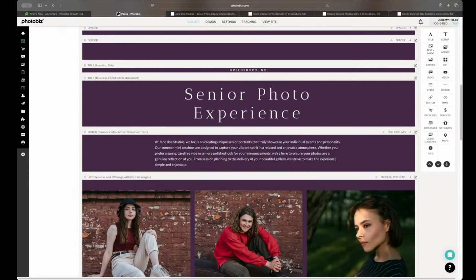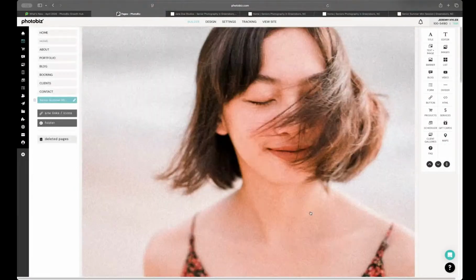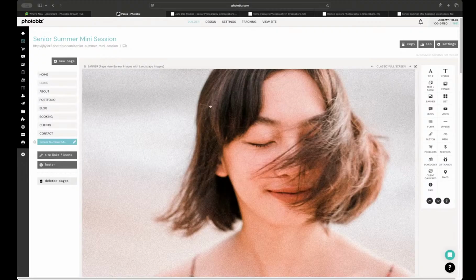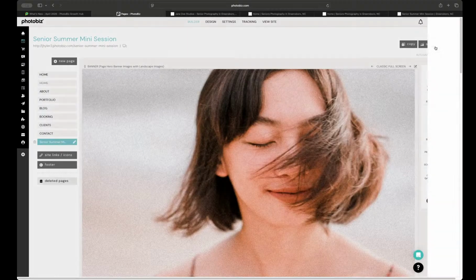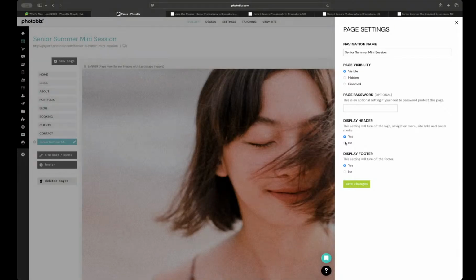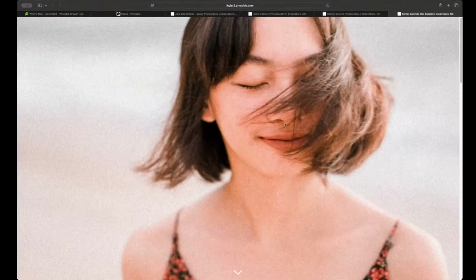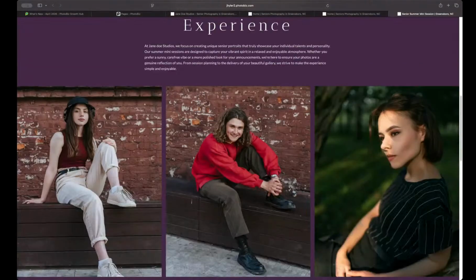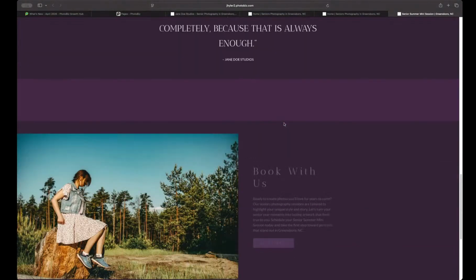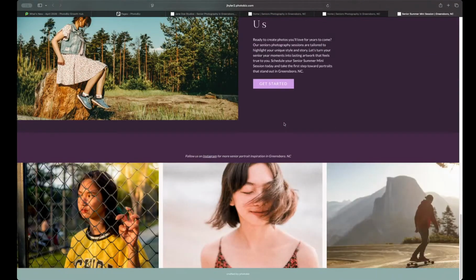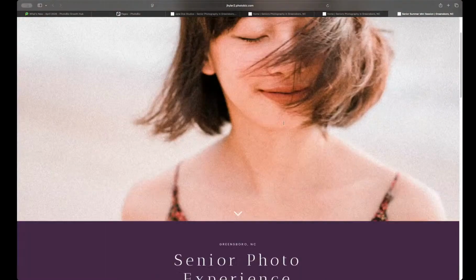Maybe you like this color, and this color is going to be great, especially if you use this as a single landing page experience. So we'll take away the header and the footer, and now it's like a living, breathing advertisement. So when people come to this page, they'll drop right in on here, and for the mobile experience, it's going to look absolutely stunning. And again, modify how you want to.